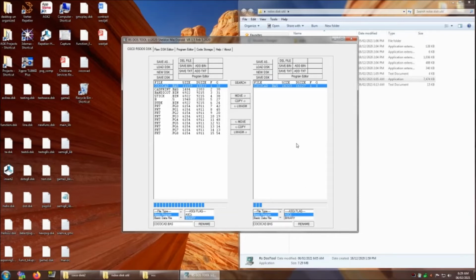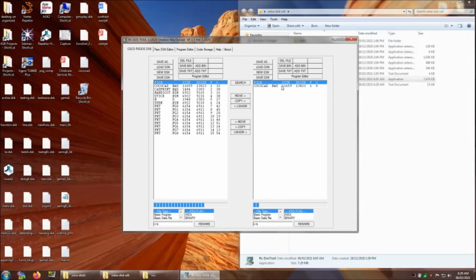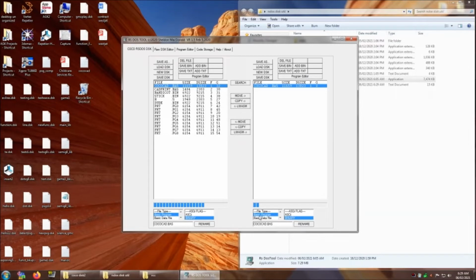So if you want to tokenize this file, you can just go ahead and pull it into the program editor and then just hit save. Okay? And then you'll see that it is now 11659, just like this one. And this time it's in a basic program in binary basic. Okay? So that's a way that you can tokenize it right there, so it'll have a faster load.